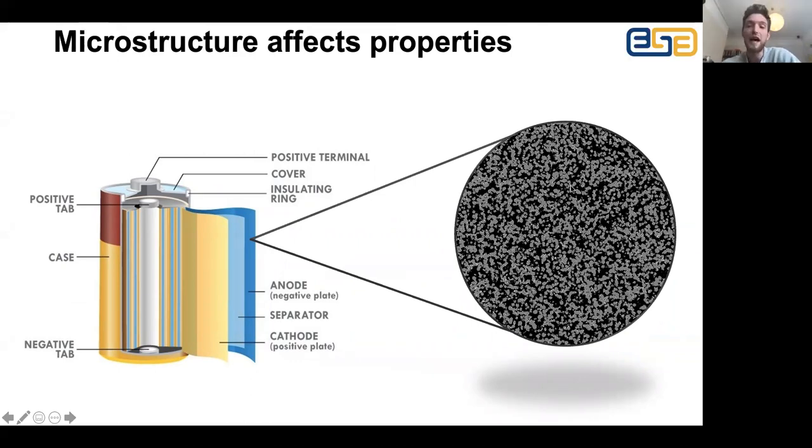An example of how microstructural properties can affect behavior is that the surface area of this active material, so the gray, really strongly influences how easy it is for lithium to intercalate into the cathode. So the more surface area we have, the more available area there is for intercalation. But on the counter side, the larger volume we have of NMC, the bigger our capacity, or to some extent affects the size of our capacity. So we have all of these different microstructural characteristics and properties that affect each other and interplay and have a very strong influence over the performance of our battery.